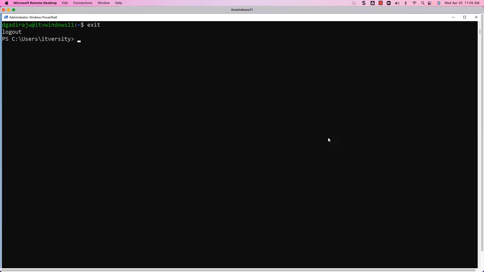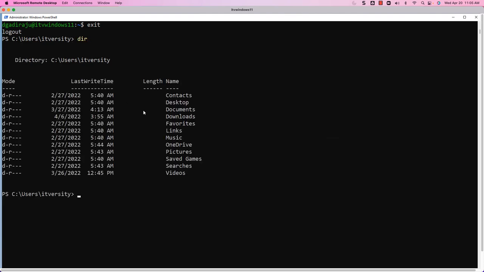In this case, I'm in the PowerShell. You can see that the path is C drive, users, itversity. This is nothing but the home folder on Windows. And here, you have a folder called downloads. You can see the downloads folder here. If you want to get the storage details about this downloads folder, you can actually launch WSL, provided you have set up an Ubuntu based system using WSL.